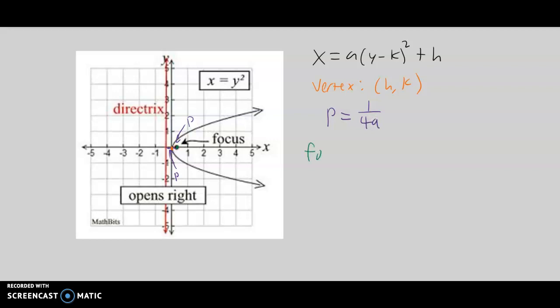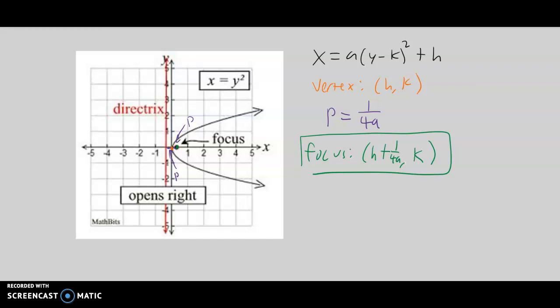So if we want to find the coordinates of the focus of this parabola, the y coordinate of the focus is going to be the same. The axis of symmetry is now in the horizontal direction, and so the vertex and the focus are in the same location on the y-axis, but not in the same location on the x-axis. So our y coordinate is going to be the same as it was for the vertex, so that's going to be k. However, our x coordinate is going to be whatever h was plus the distance p, right? Plus p from the vertex to the focus. So we're going to do plus p, and I'm going to go ahead and substitute that in. Instead of p, we're going to have 1 over 4a. So our coordinates for our focus would be h plus 1 over 4a, and then k would be our y coordinate.